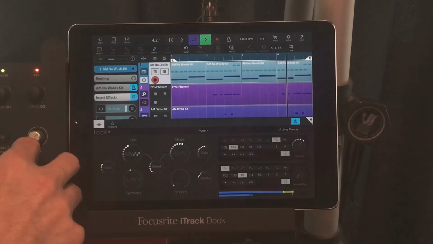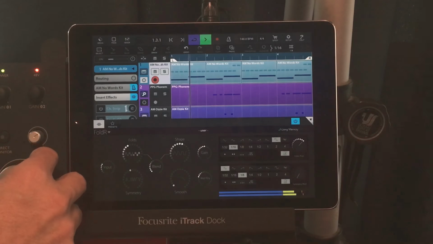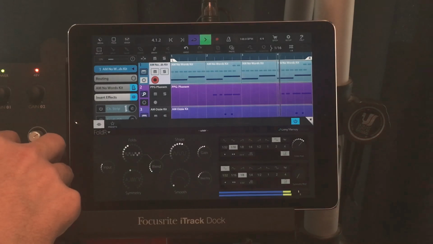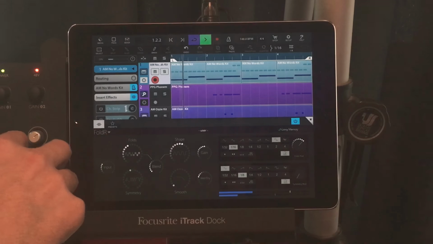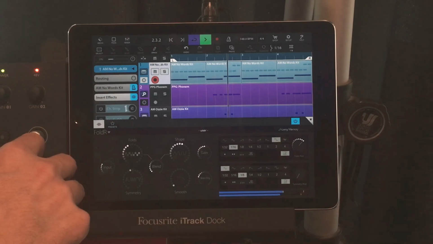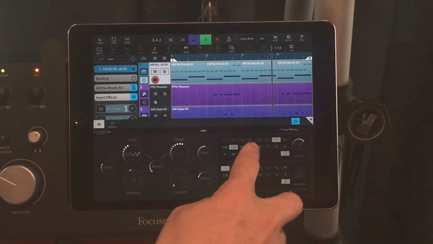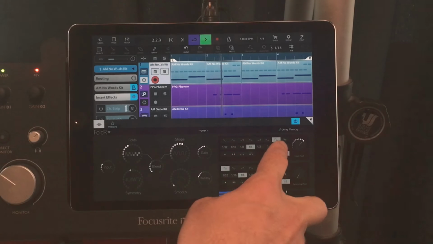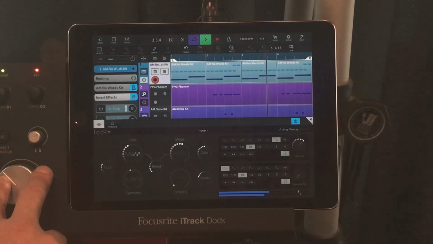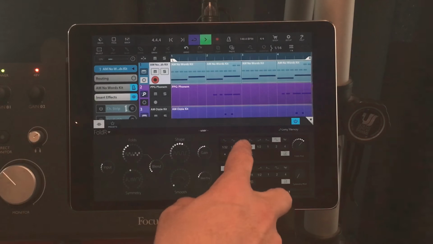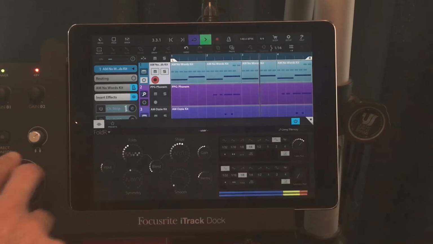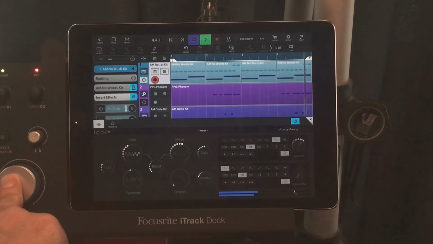So we're getting that gated effect. Pretty cool, creating an illusion that there's more hi-hats. That's the square on the drums, just on this one.